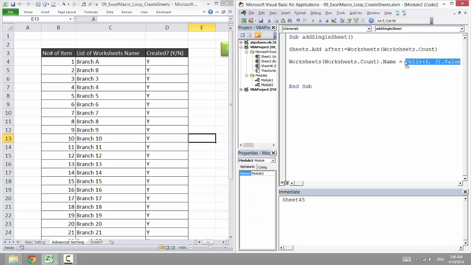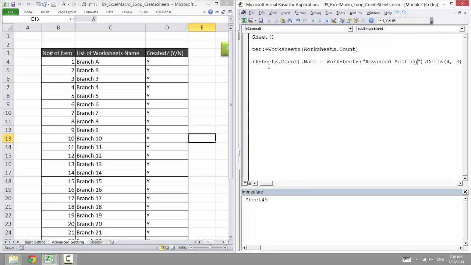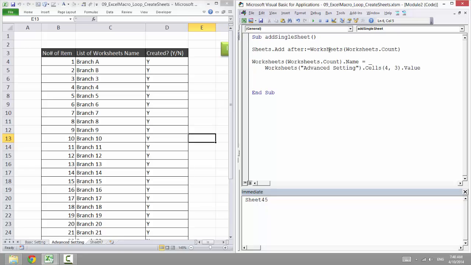So I want that new worksheet to name something on the advanced setting worksheet. So I'm going to add Worksheets. dot, and here I'll type advanced setting. So it could be like this. I'll just use the underscore to break it to the next line.